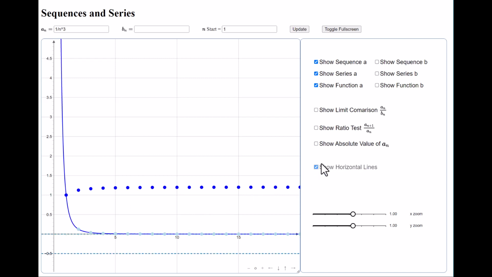The test doesn't tell us what that value reaches, but if we estimate it just by this horizontal line, it looks like it's going to about 1.2, but that's hard to say for certain. We'd have to do some other testing in order to determine that. So just don't get into the habit of thinking that the integral test tells you what it converges to. It only tells you that it converges, or if the integral goes to infinity, that it diverges.